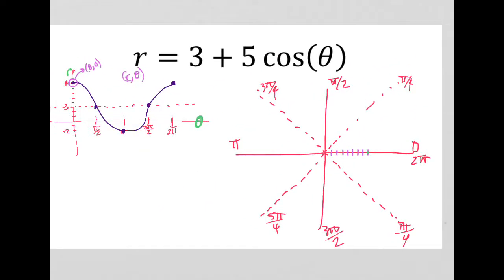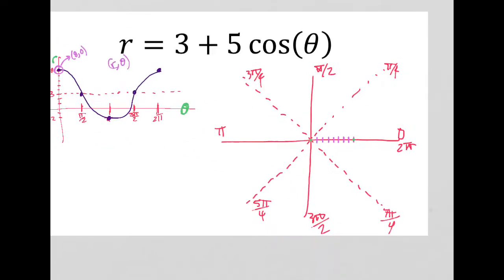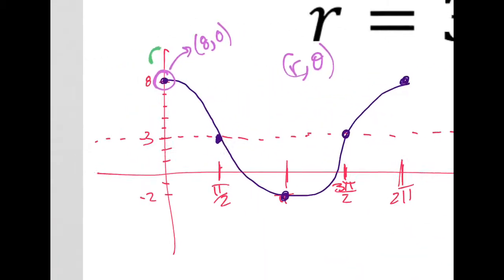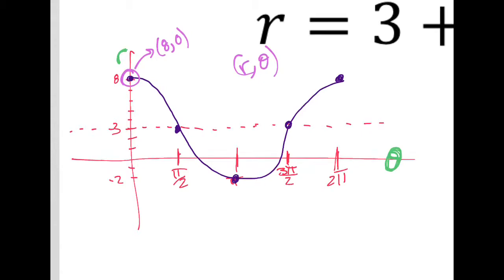And again, I used the Cartesian graph as a data table to get there. I knew that the radius was 8 when the angle was 0. So you have to keep in mind that we're always going to be going out from the pole. That middle point right there in the middle, kind of equivalent to the origin in a way, is called the pole. And you're always going out a distance in the direction of your angle. So the angle 0 takes me out to the right, and I went out a distance of 8. Well, just like over here, we graphed this cosine function using key points, we're going to graph this polar curve using key points as well.